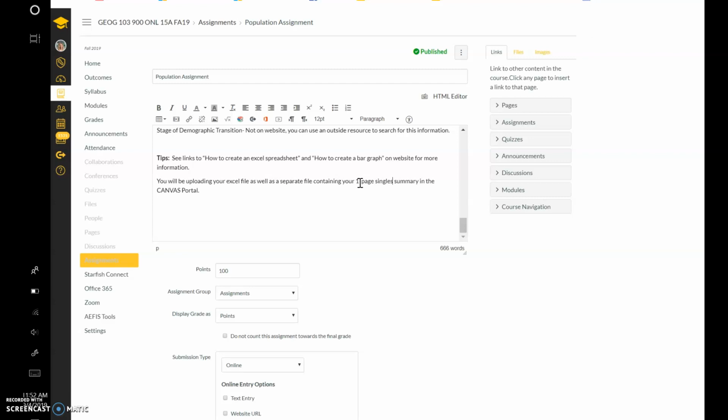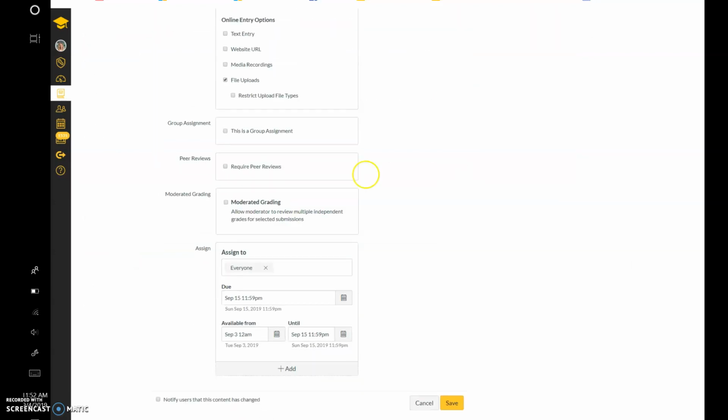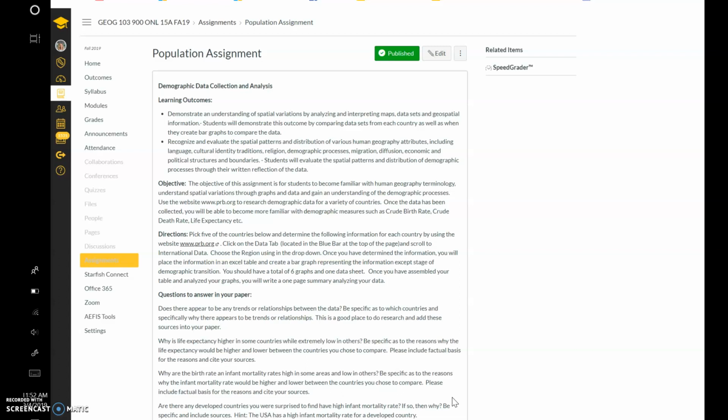Give yourself plenty of time. Of course, this is the first assignment, so you want to make sure you give yourself plenty of time to complete it. If you wait till the last minute, a lot of times what happens is you're rushing to look at the data and how to analyze it before you submit it. As always, if you have any questions about this assignment, make sure you reach out, and I hope this video gives you some insight into what my expectations are for the assignment.